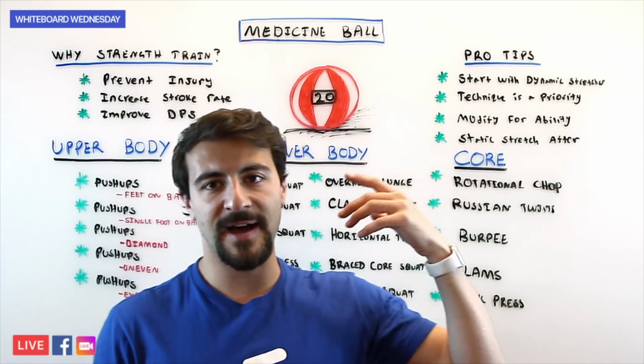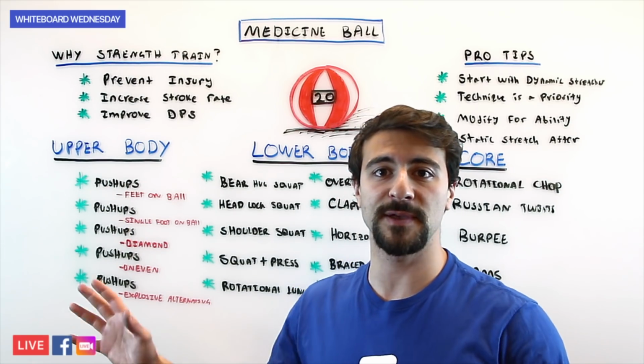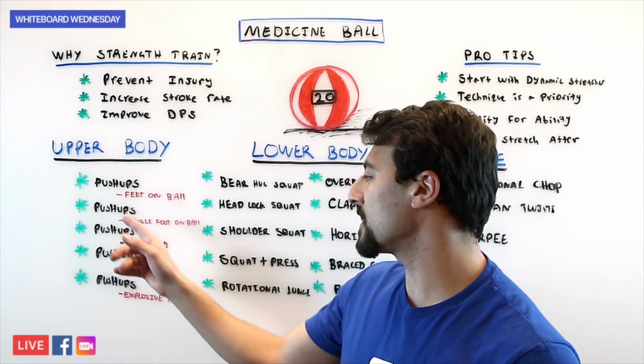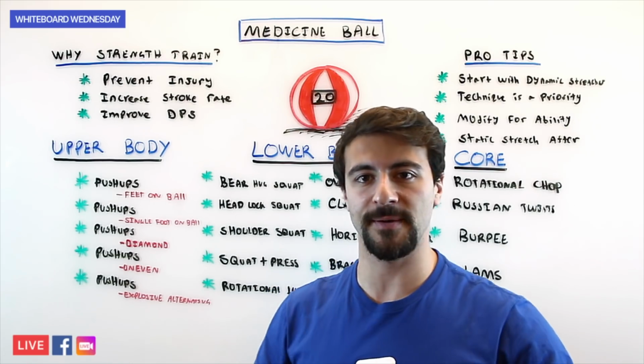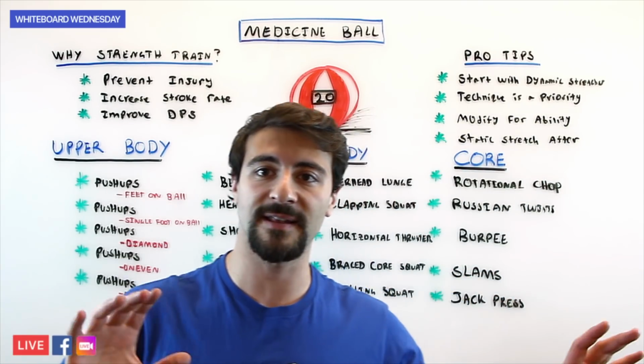Number three is modify for ability. So a good example is on the push-ups, a lot of different variations. Maybe you need to be on your knees to do the push-ups. Maybe you can't do the explosive alternating push-up, but you can do the uneven. So you have one hand on the ball, one hand on the ground.